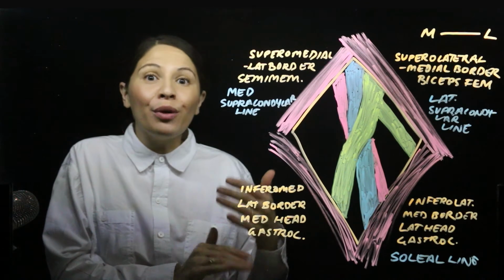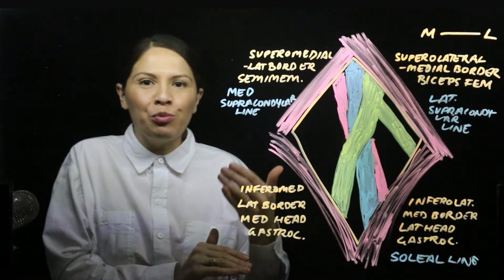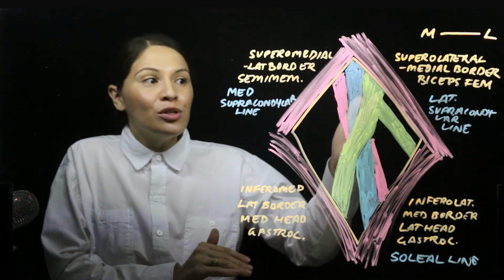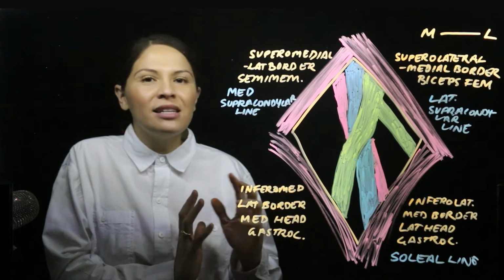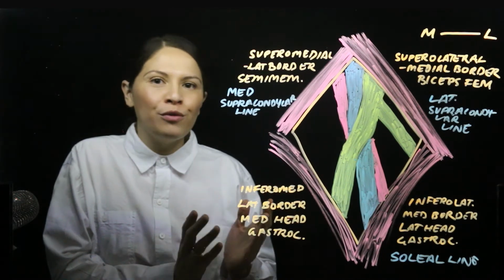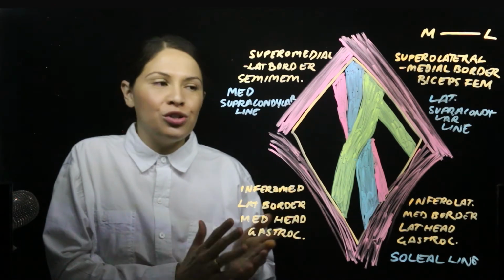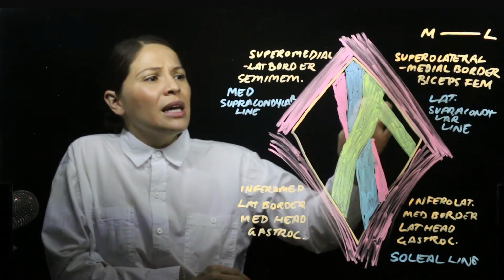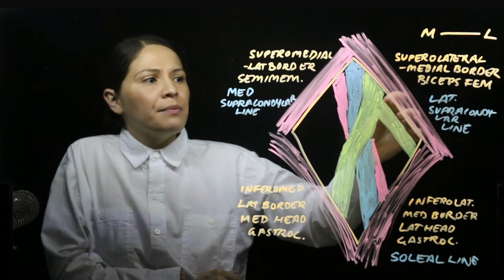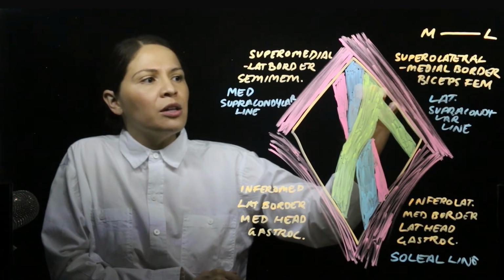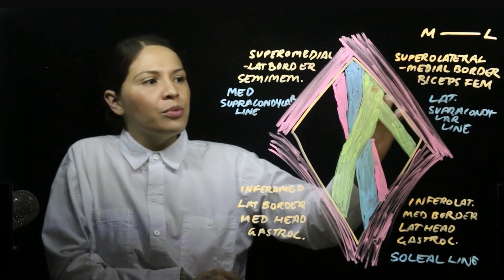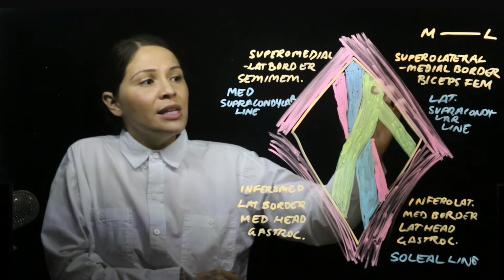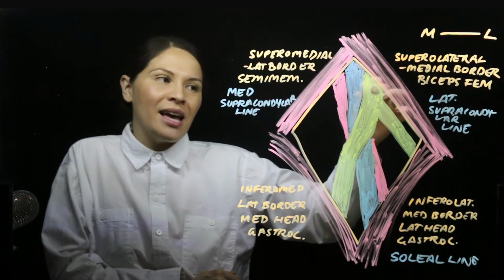Okay, so let's start with the most superficial structures and then we'll move our way down. So the most superficial are the nerves. That is the first thing that you will see if you remove the skin and subcutaneous tissue when you look into the popliteal fossa. So here, if you can see my finger there, I'll do a little dot there so you can see what I'm pointing at. Okay, so this nerve coming in is the sciatic nerve.